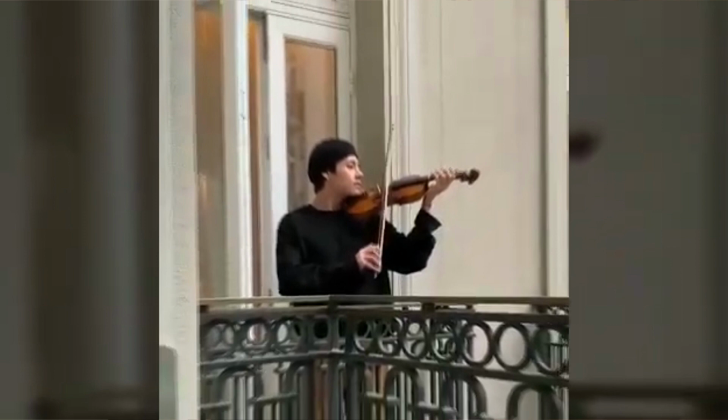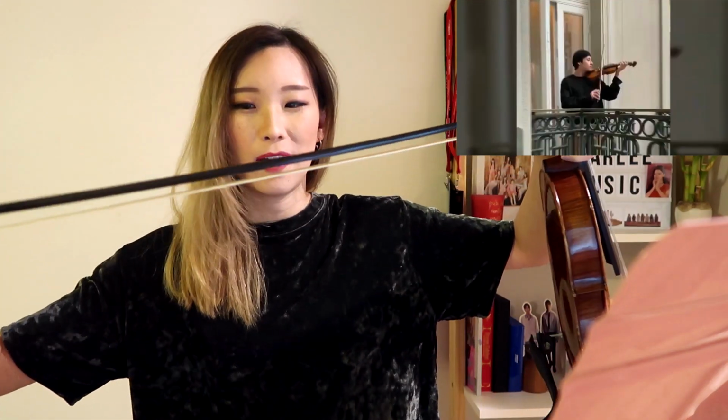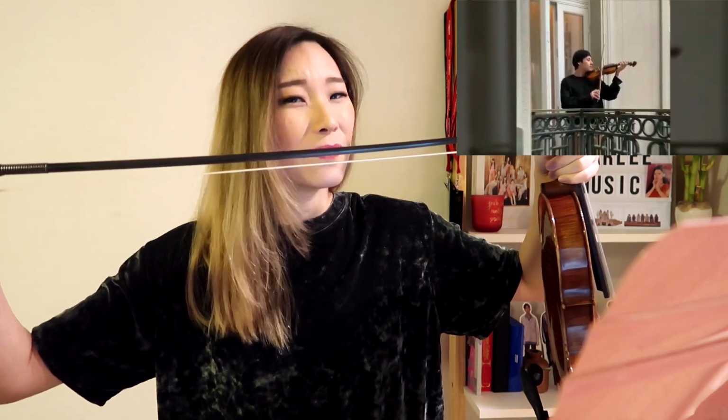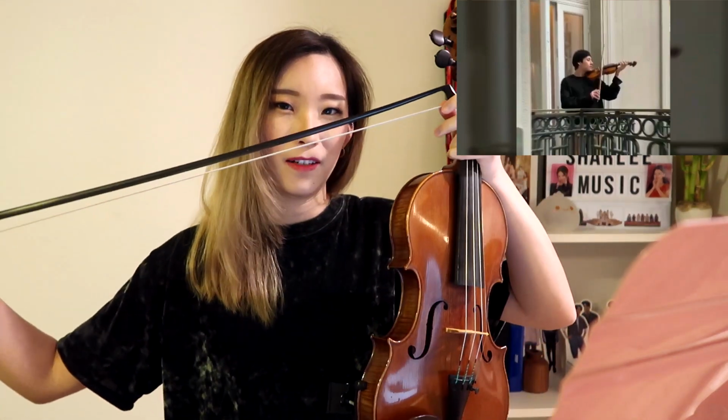Oh man, his bow is really tight. It's even tighter than it was at Mama. So his bow is so tight that the wood here is actually bending, and that's never a good thing because if you make it too tight, then your bow could break or your horsehair could fall out. So that's a big no-no.